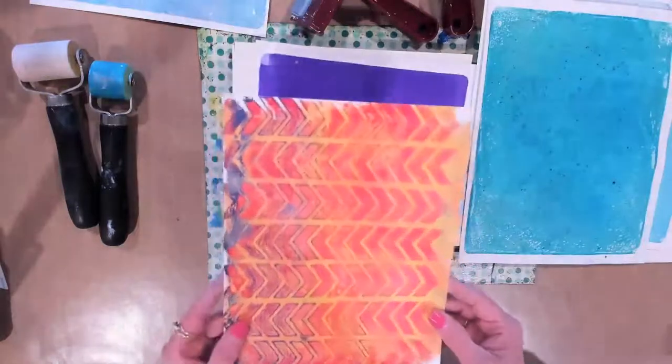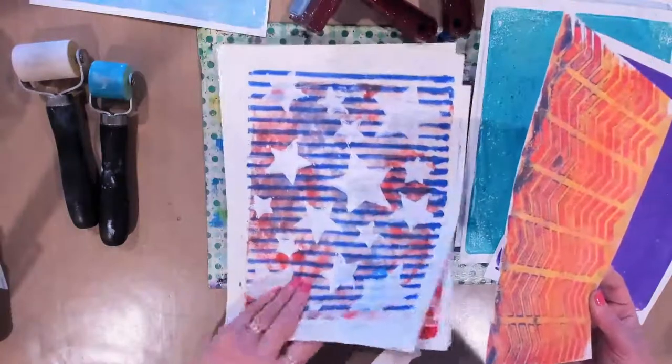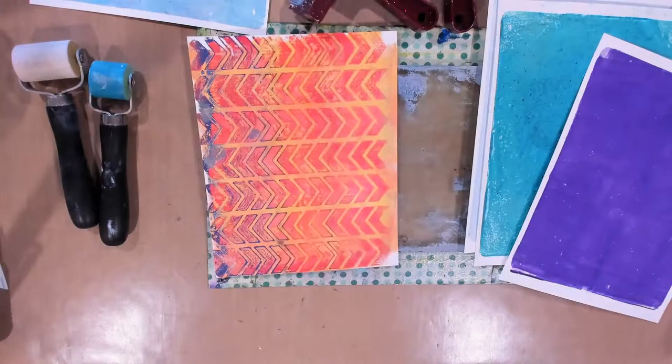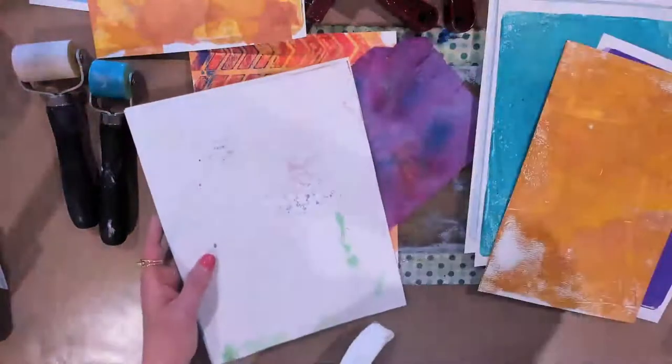Here's one I could use. I could start with this. Oh, these are old ones. All right, I'll start with these. Here's some more I can add to that.